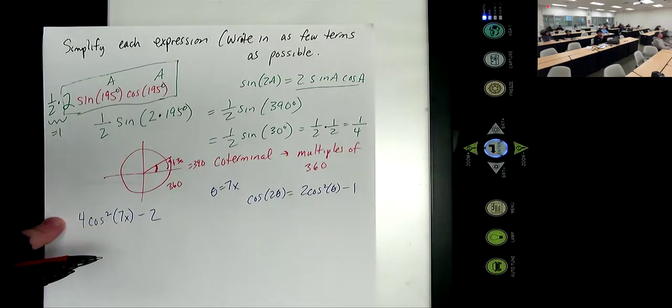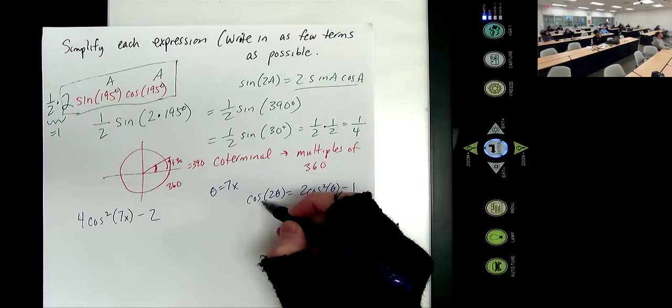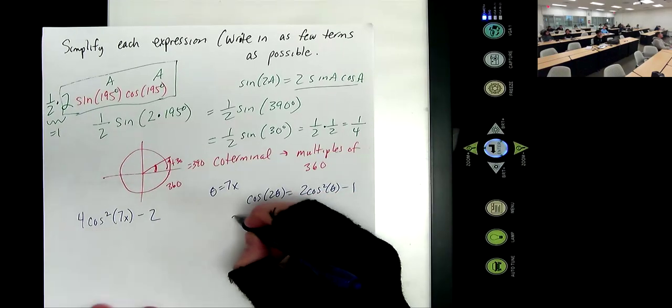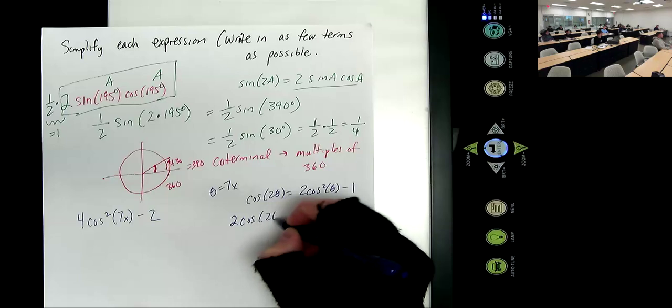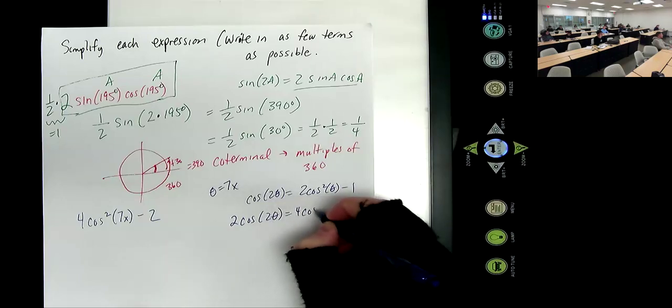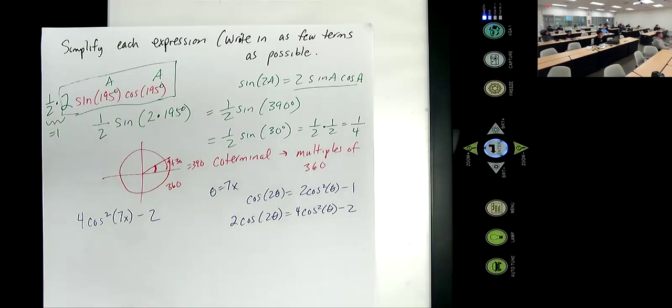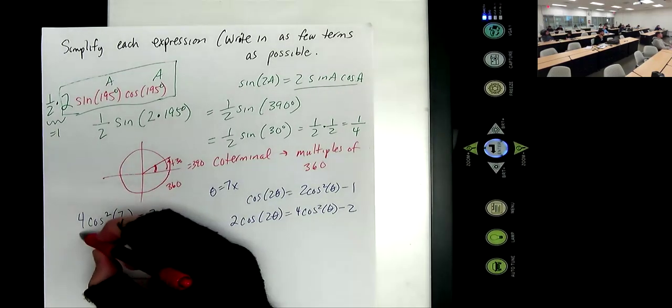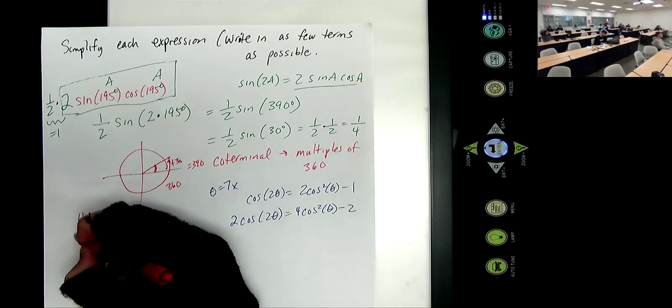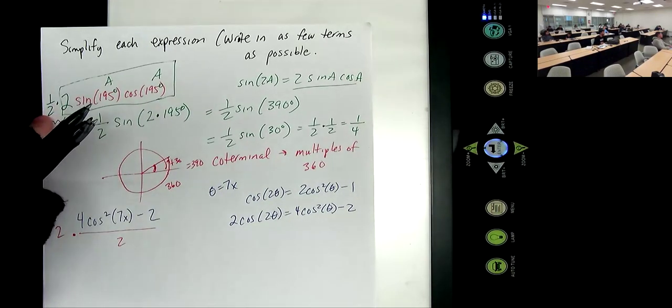So what do I have to do? Divide by 2, because it would give you 2 cosine squared. What do you mean divide by 2? Alright, I could multiply this one by 2, or I could factor out 2 out of this one. If I multiply this one by 2, I get 4 cosine squared theta minus 2. The same thing goes on here. I think you were going with dividing out a 2, but if you divide out a 2, we have to do what we did up above. Same idea.